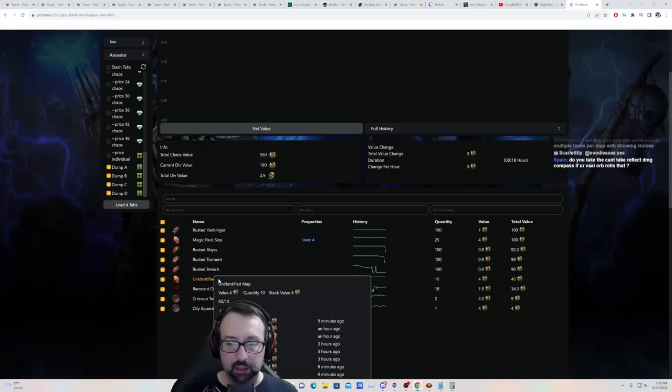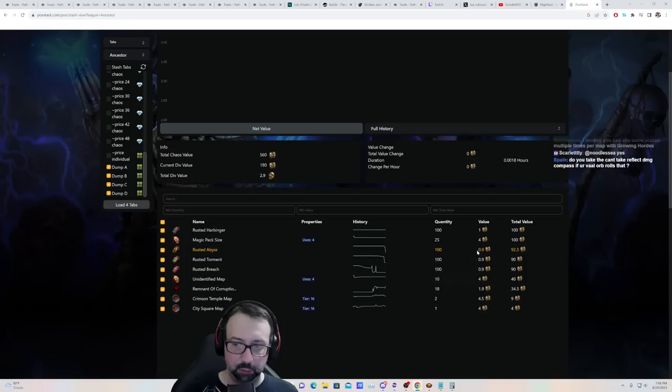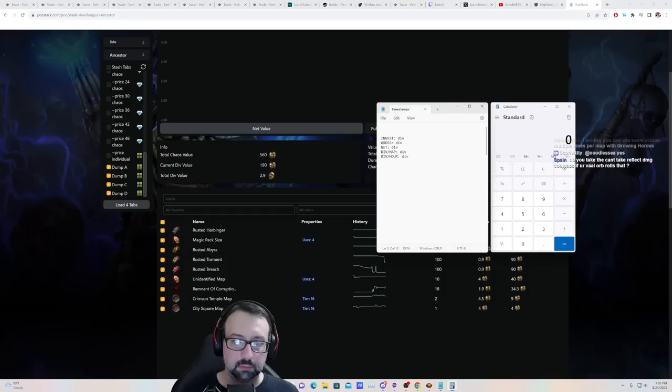Three maps to start. These compasses are properly valued. Yep, they're about 4 chaos each, so it's basically 5 chaos per map on average. Each scarab's a little less than a chaos, and then the compasses, I'm running the magic pack size every time. I'm running the unidentified pack size only on unidentified maps. Really comes out to about 5 chaos per map on average. That's it. And so we're starting with an investment value of 2.9 divines.